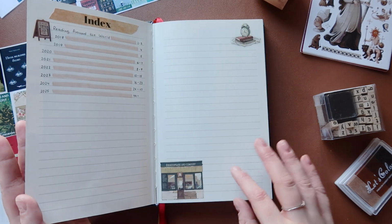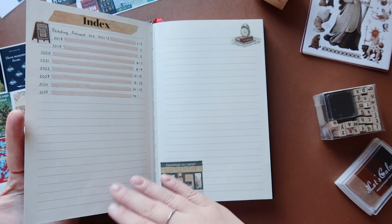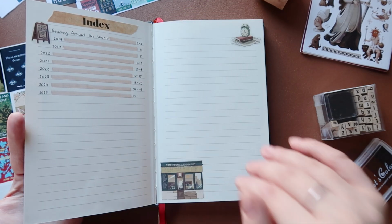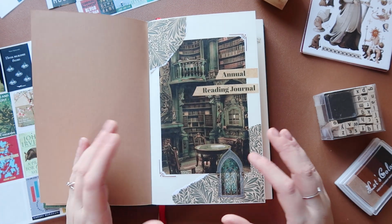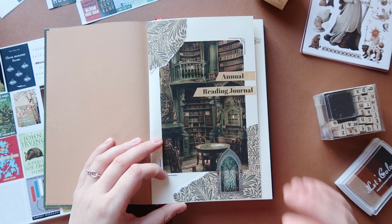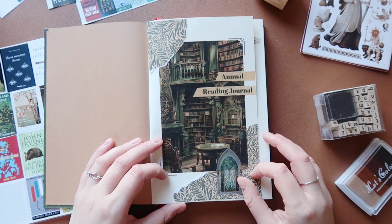when you use a lot of glue, especially on a thinner paper, this one is quite thick, the back of the page would not look very straight and it would look wavy because of the glue. Even though I tried to be very precise and neat with my glue, I still prefer just to print it on a sticker paper and then cut it out.